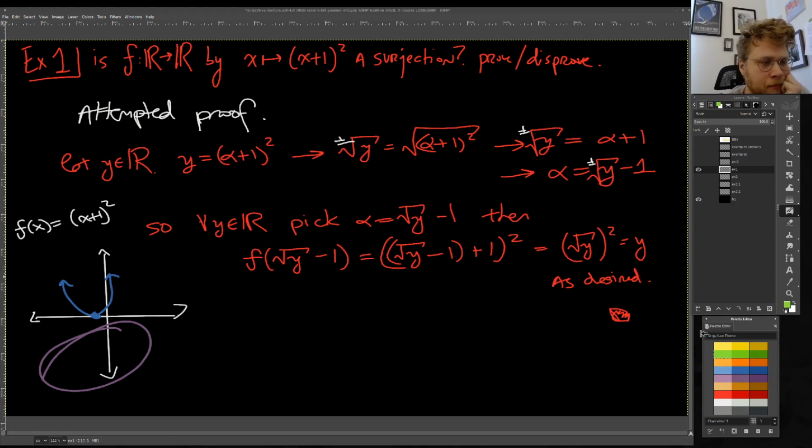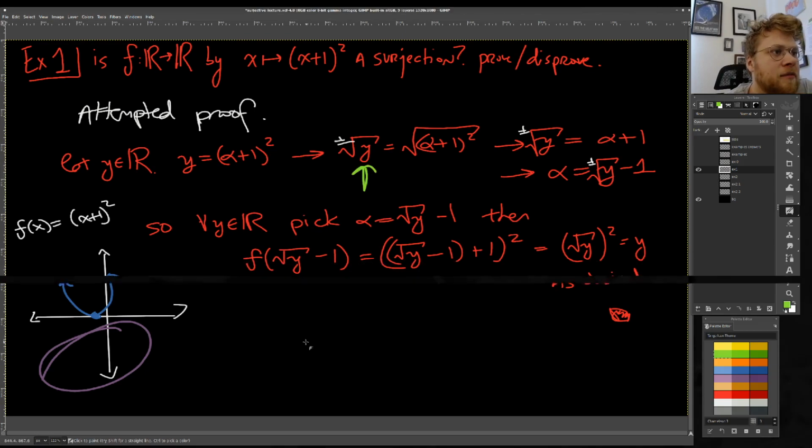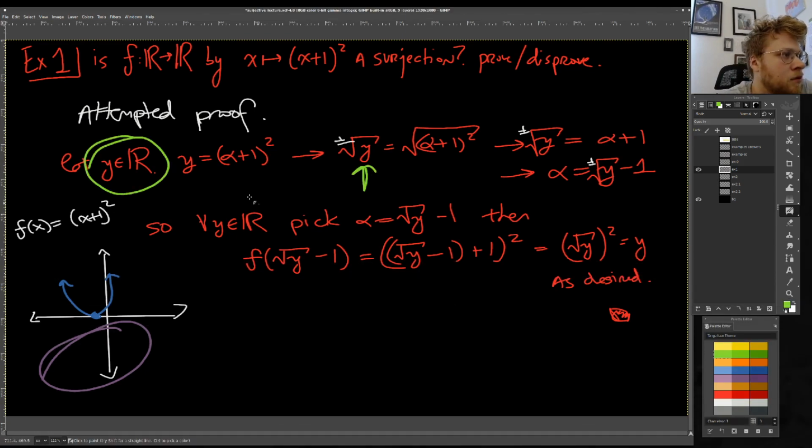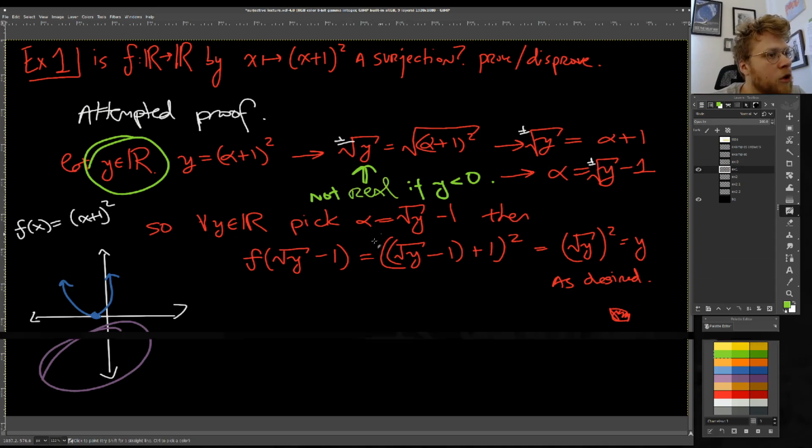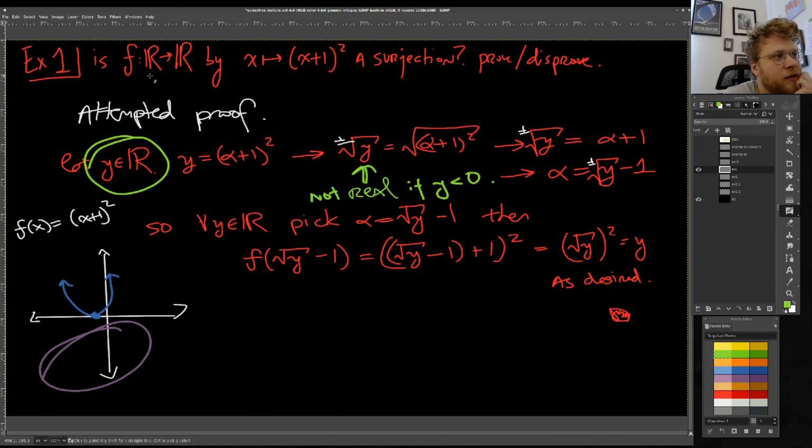But, okay. Let's go ahead and get right into it. Here's the issue. That. This is not defined if y is negative. Y needs to be absolutely arbitrary. So what we're doing here needs to work with that arbitrary choice of y. And I mean it's not defined. By that I mean specifically it's not a real number, right? If we take the square root of a negative number, we're going to get a complex value.